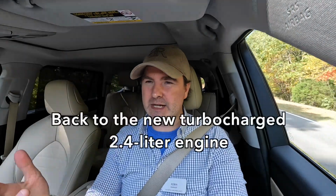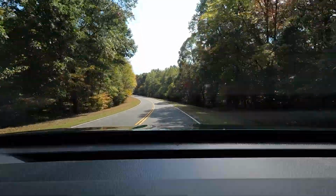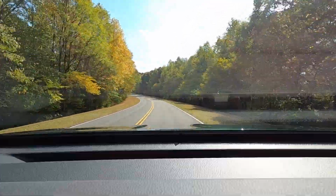Anyway, I think they did a good job with this engine change. This is a stout 2.4 liter engine. It delivers good acceleration for a vehicle this size, and yet it calms right down when you're just going from point A to point B. And yeah, fuel economy improvements are of course always welcome. In addition to that, generally speaking, while power delivery isn't quite as linear as the 3.5 liter, it is close.